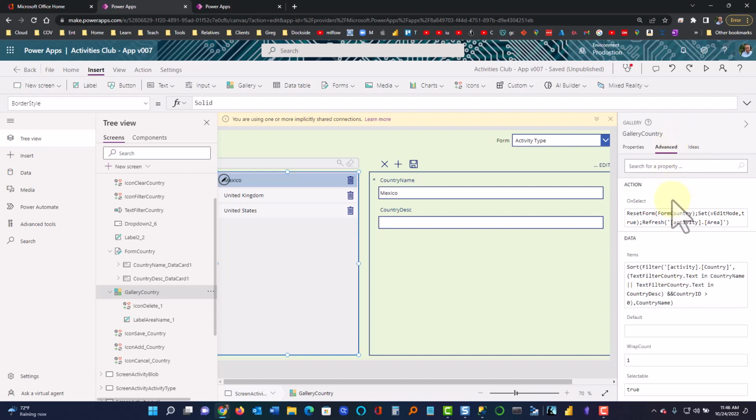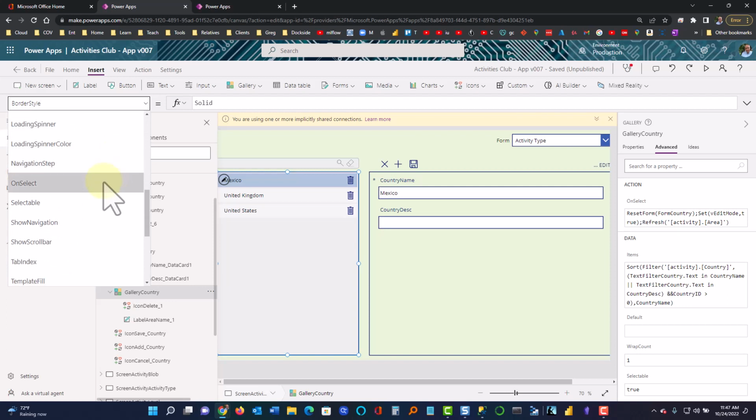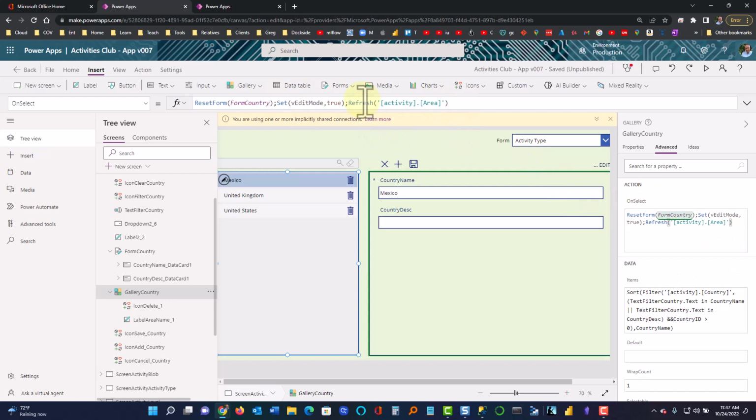If you go to advanced, you'll see that for this particular gallery, country, on select is this code and items has special code here. If I go over here and say on select, you'll see that the code up here is the same as this code. If I change it here, it will change up here. So there are many ways to edit these different forms and the objects within them. Again, I'm not going to go into these things. There are a lot better videos that can do that.